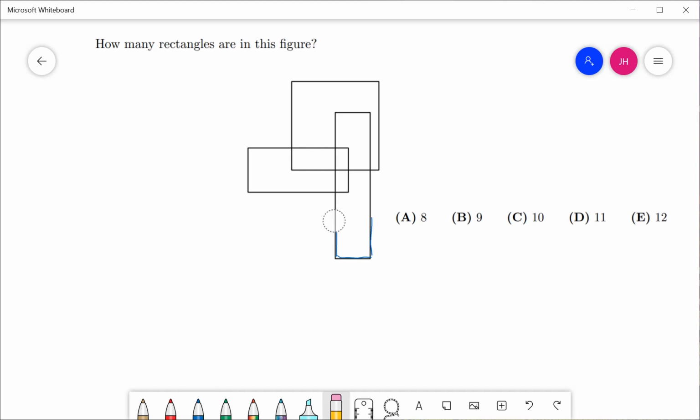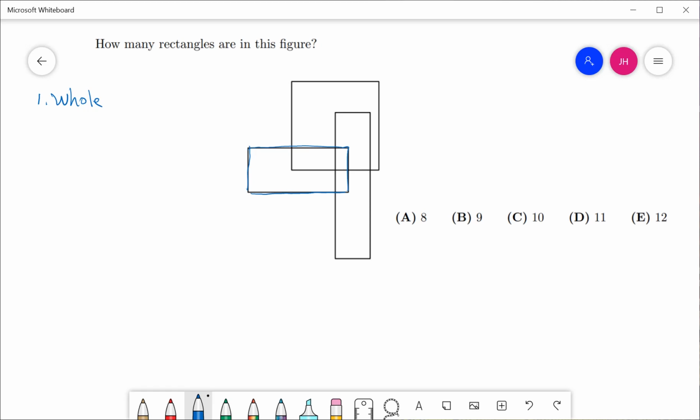So in this problem, we want to do the casework and find different categories of rectangles that are easier to handle. So for example, let's call the first category the big or whole rectangles. For example, this is a big rectangle. We call that a whole rectangle, which means that such rectangles are not part of some other even larger rectangles, right? So they're unique and they're easier to count.